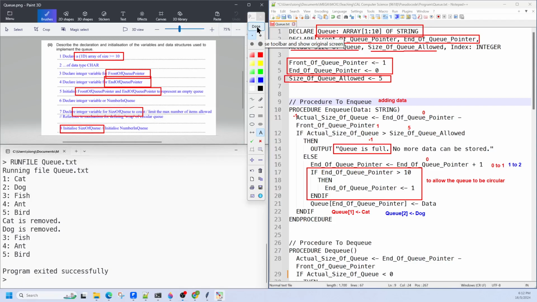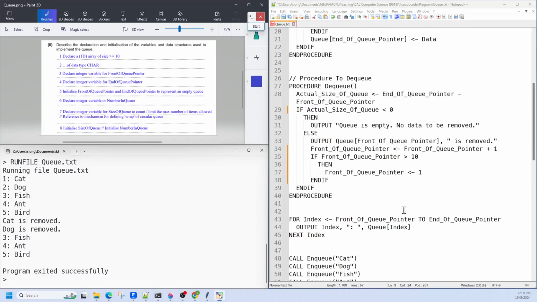Okay. Now, we want to dequeue. What is dequeue? Please do know that dequeue is removing data. First thing first, please ensure. Now I have stored 1 to 5 already. So my front of queue pointer is here, and my end of queue pointer is here.